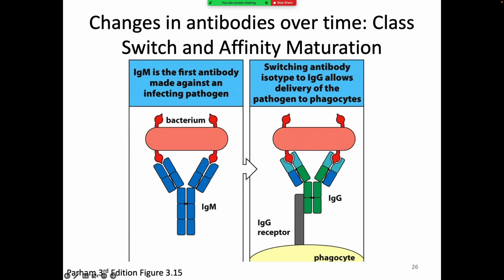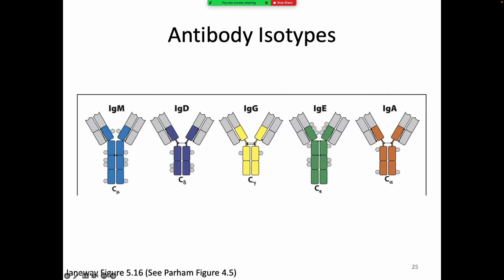So perhaps we might have an antibody that is this awesome antibody that is IgM. And maybe over time we realize that that antibody binds super well to a parasite antigen, to some parasitic worm. And IgM is not the thing that's the best for parasitic worms. IgE is the best for parasitic worms. We can actually switch the isotype from IgM to IgE. Keep the same antibody binding area, but switch the constant region.